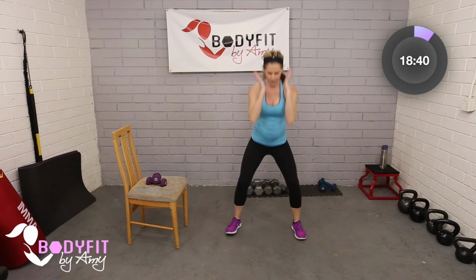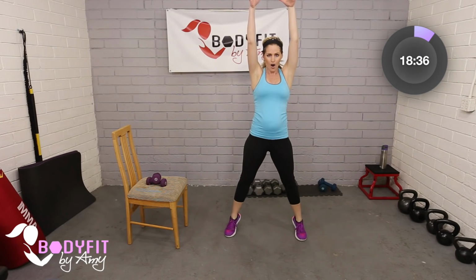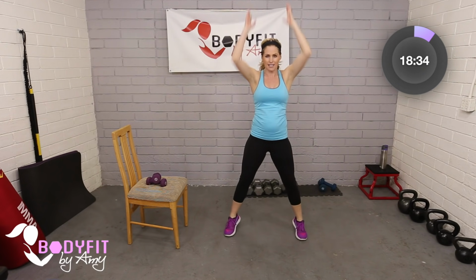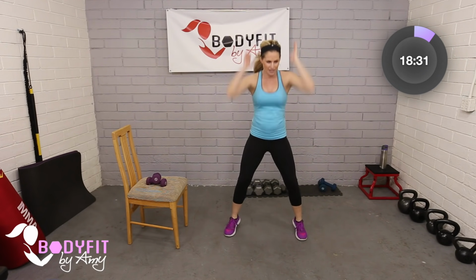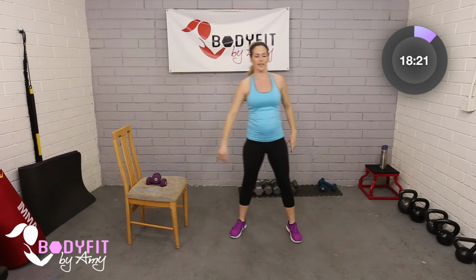Let's just do a little basic squat, reach up. And let's even come up on the toes, opening up the knees, getting as low as we can for 4, 3, 2, and 1. And let's just roll through our hips.